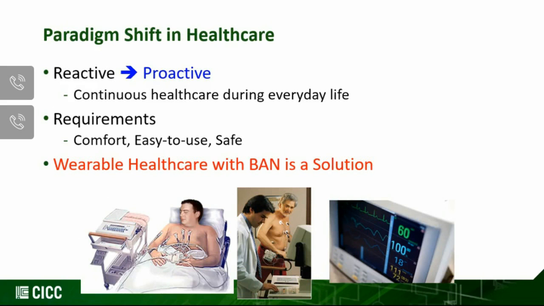Before we move on, let's look at why we need to have the body area network in the first place. When it comes to healthcare, we are experiencing a paradigm shift from reactive to proactive management. Reactive means caring and curing health after we detect and notice abnormality in our health. On the other hand, proactive means we are going to actively seek a healthy state and not fall into an abnormal state in the first place.